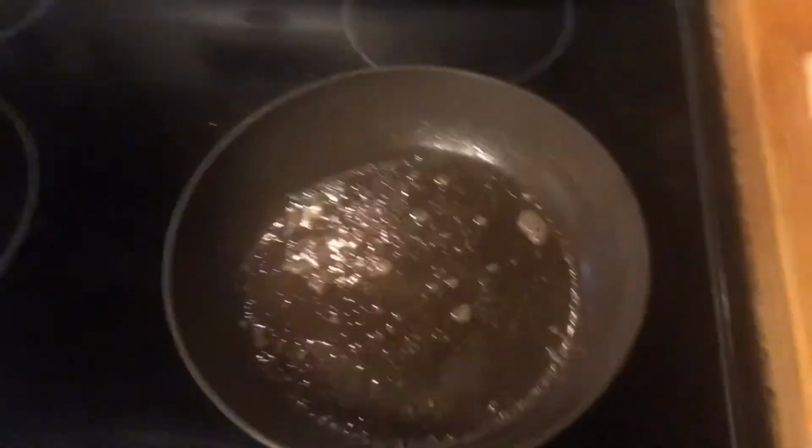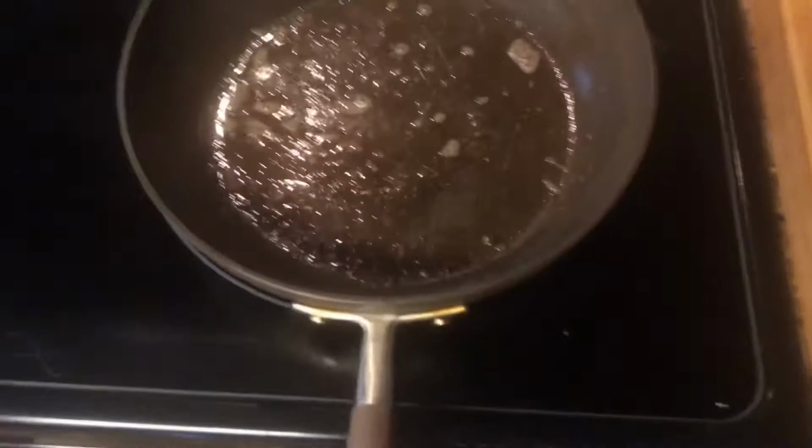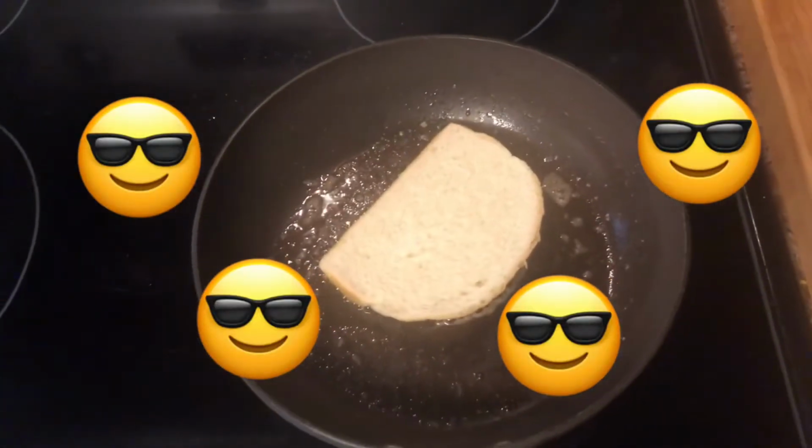So after I just finished making my hot dogs, I realized, whoa, we don't have any buns. So I had the idea of putting some toast right on there, baby.